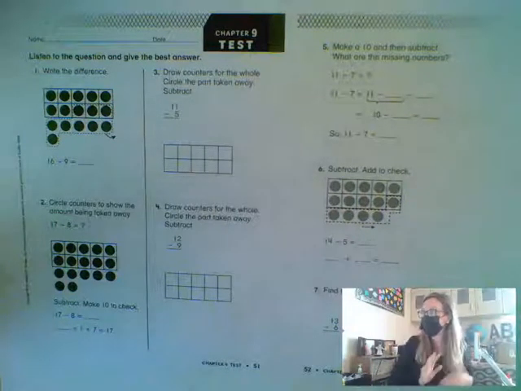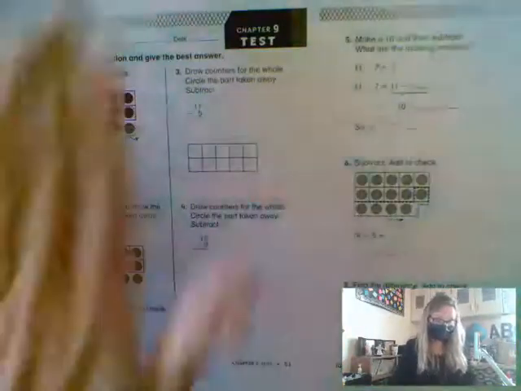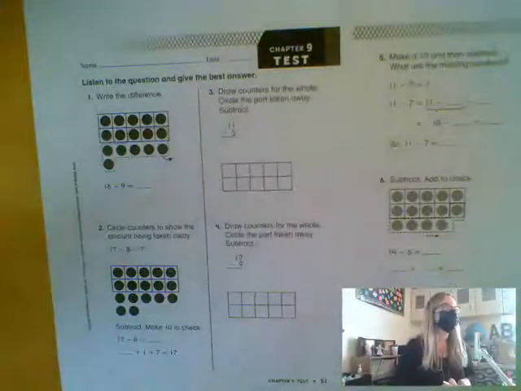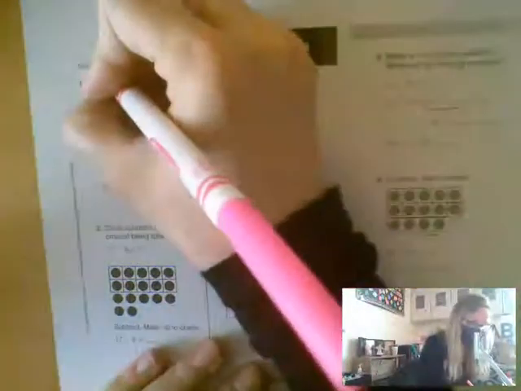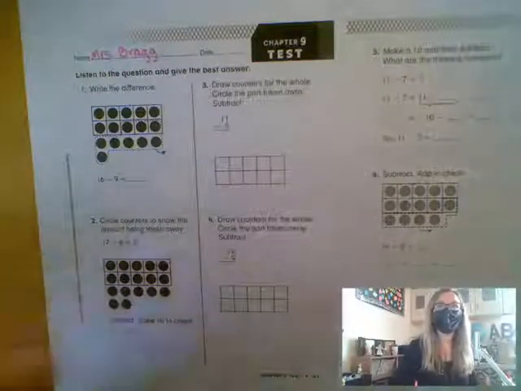I have your friends here in the classroom. They are ready to go over the test as well. We are on the side that says 51 and 52 at the bottom. Right here at the top it says chapter 9 test. The first thing I do is always the same. I take out my pencil and write down my name. Boys and girls, I'm going to walk you through each of these problems. All you'll have to do then is solve for the answers.